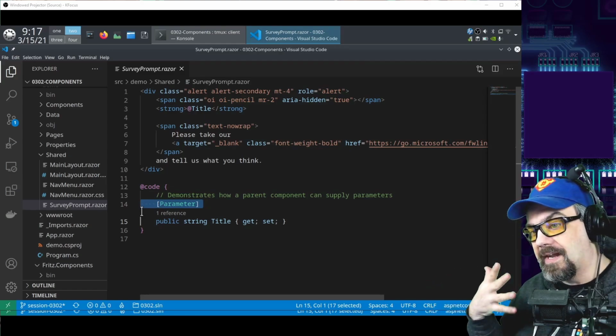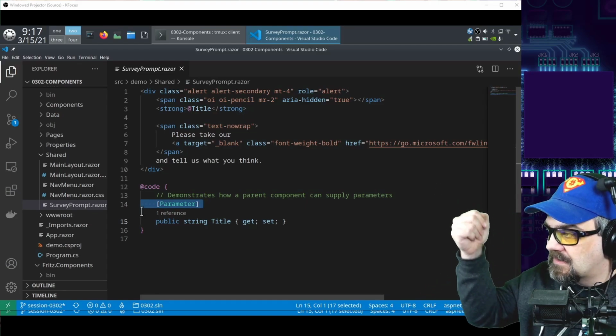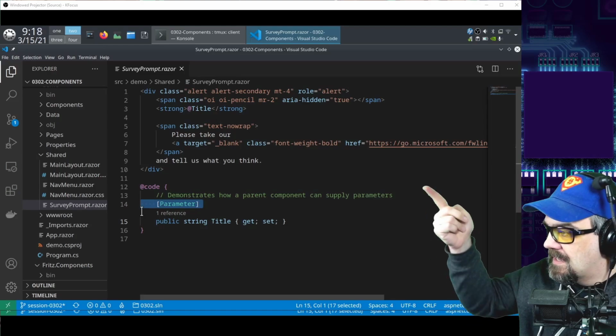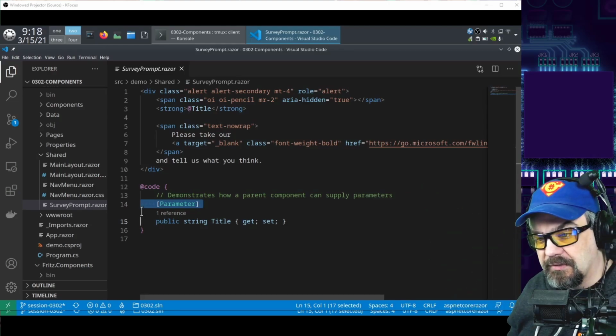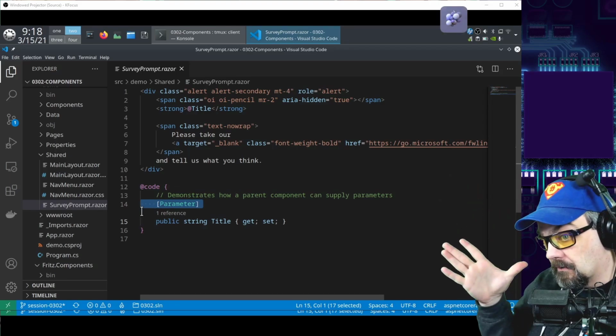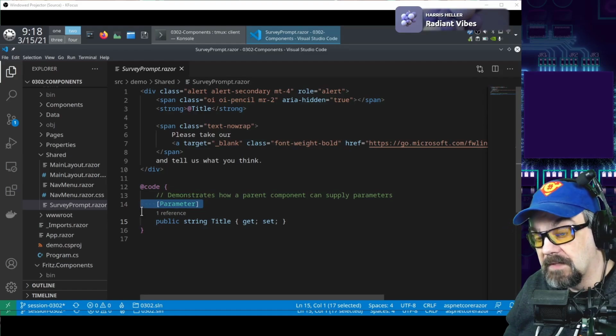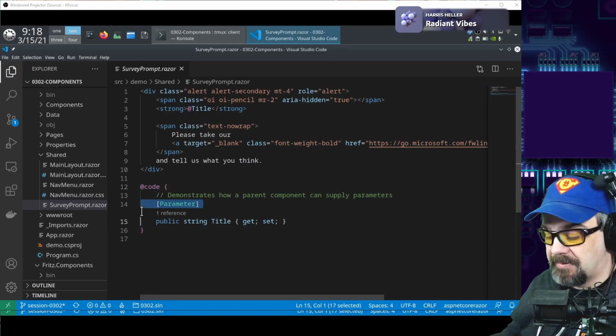So now we're creating attributes that you might have on tags, like we see with span class or a target tag, or the class attribute that we have up here. Those attributes can be built on our components with this parameter tag. Now we've got some power.